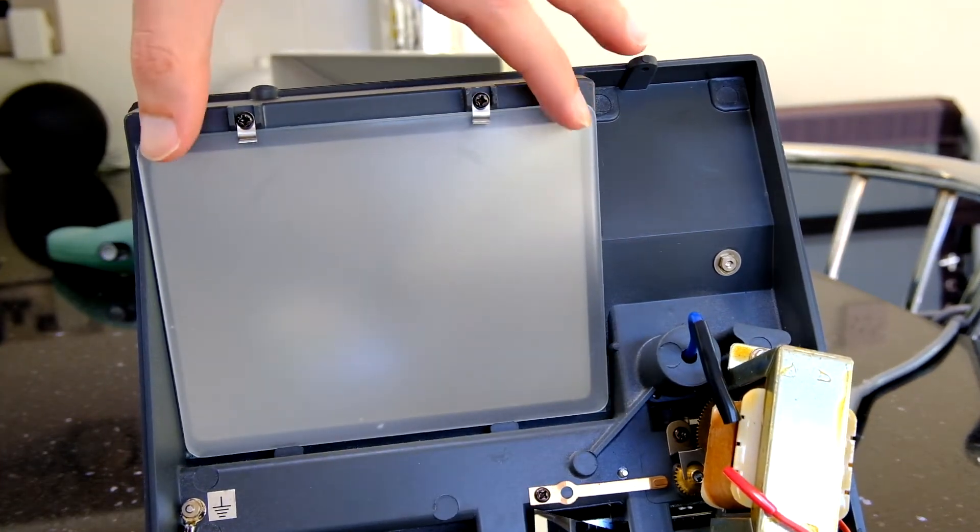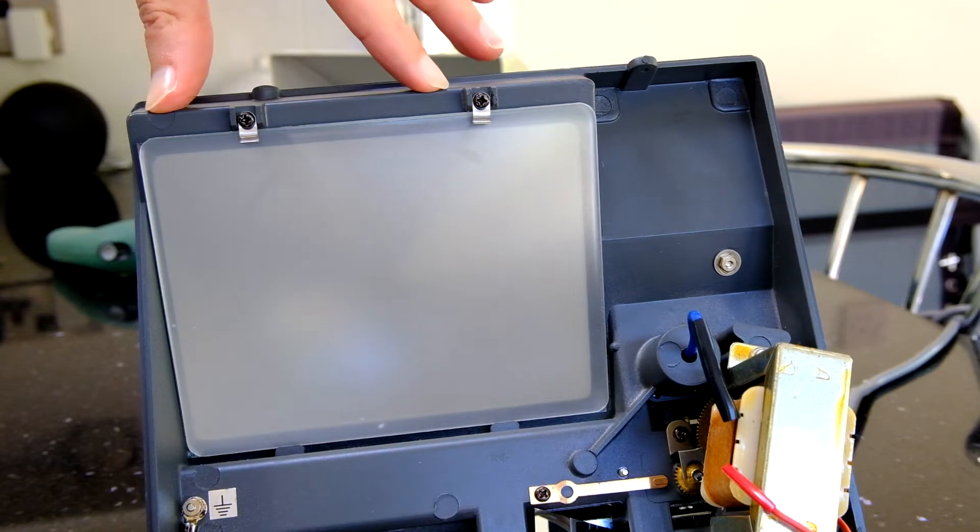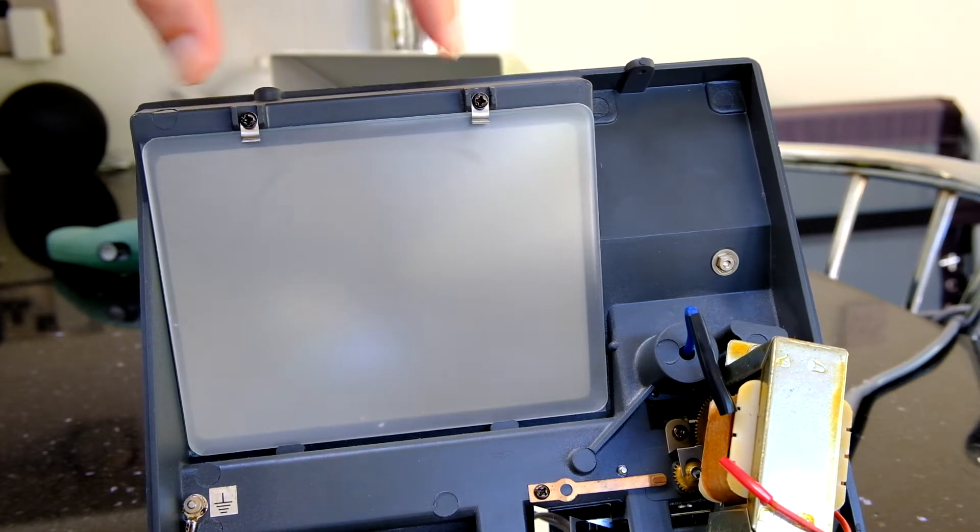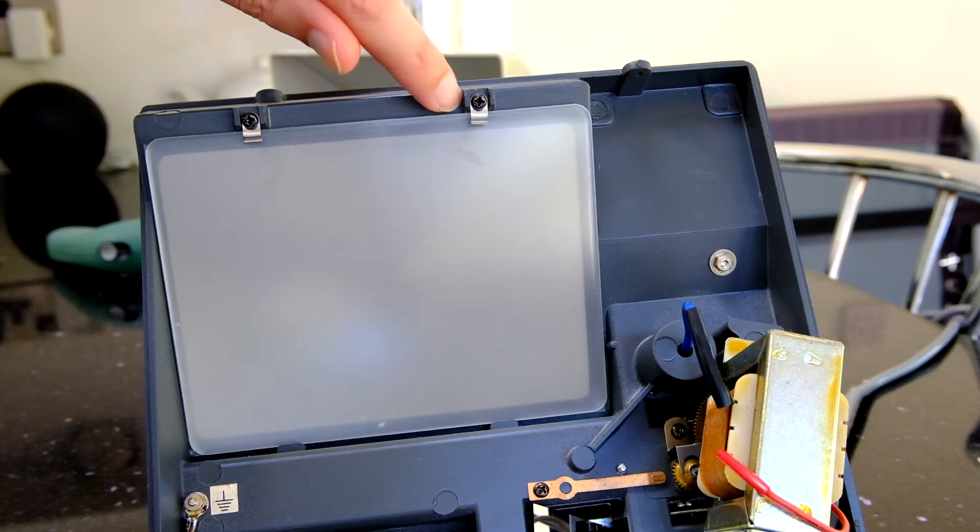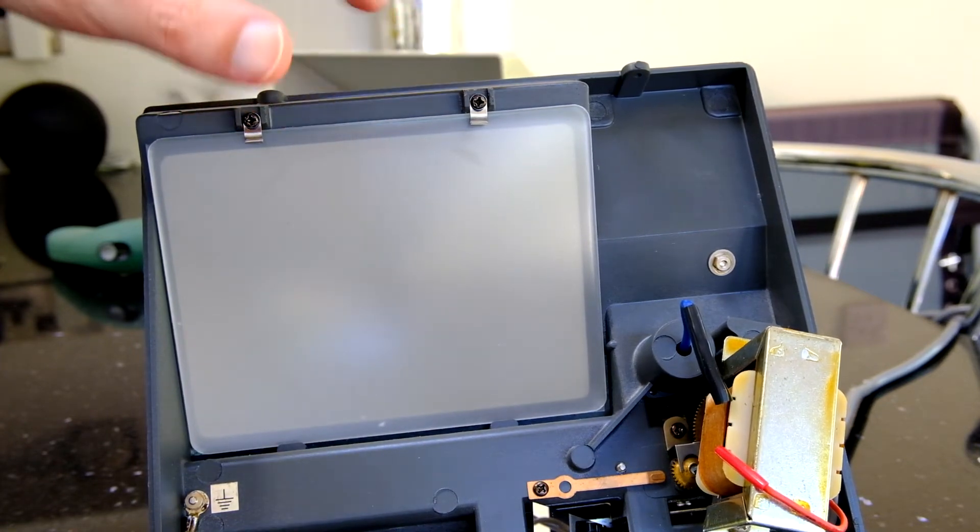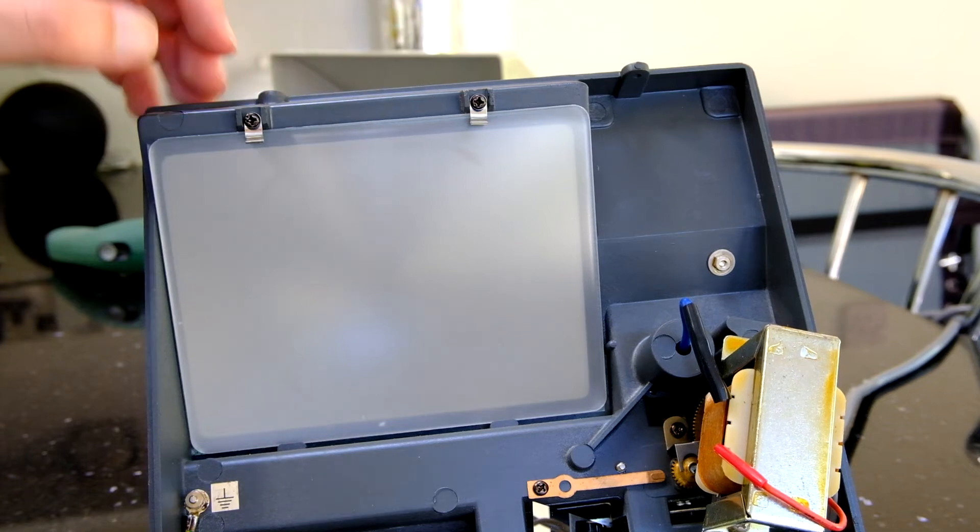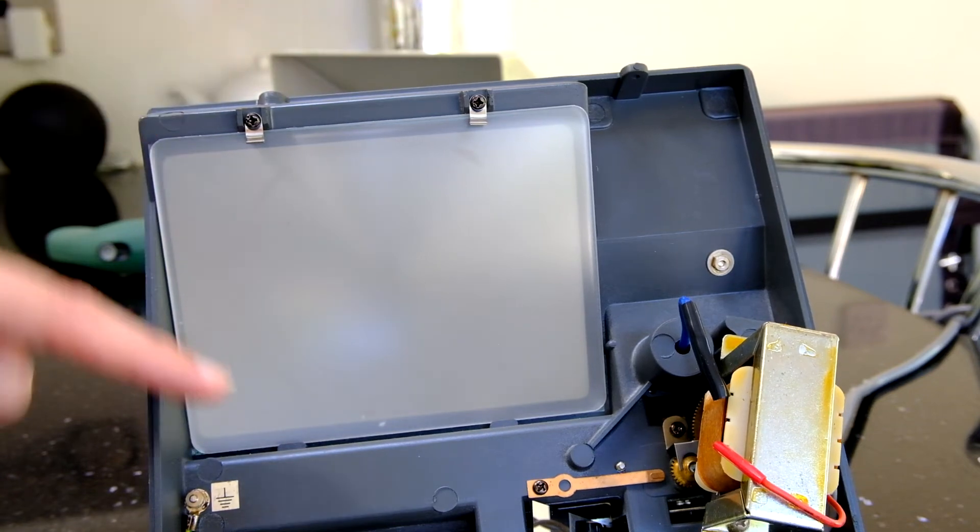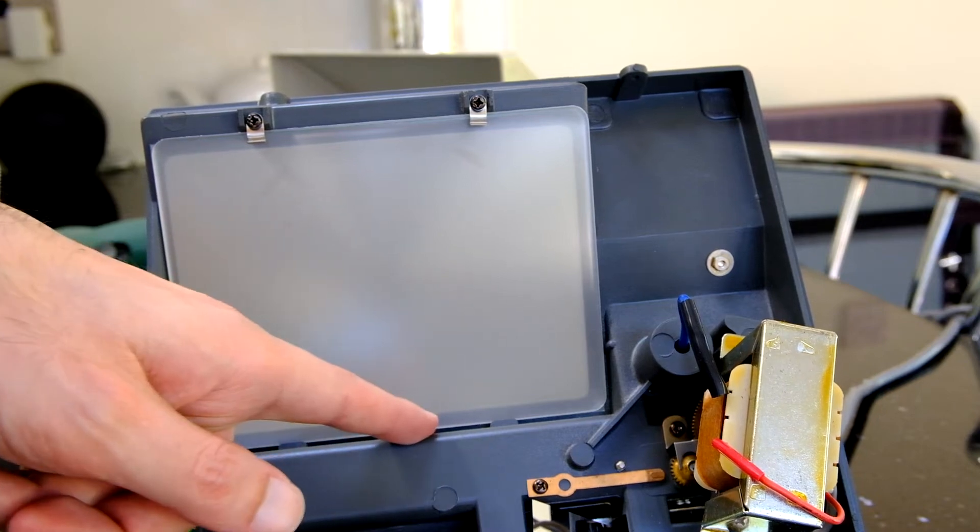In other projects I've heard that you need to do a bit of metal filing, possibly around these bits here which keep this Fresnel lens in place. But we won't need that once we get the seven inch screen. I'm also not sure how we're going to cope with some of the electronics that need to sit in there.